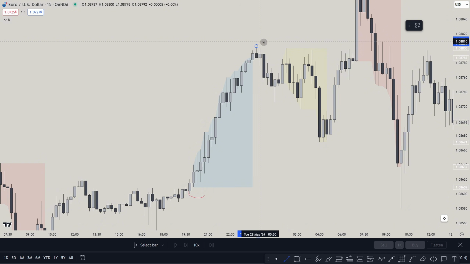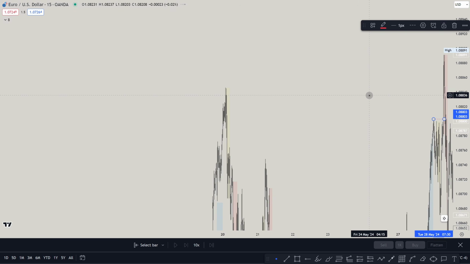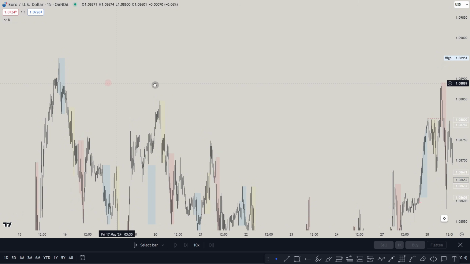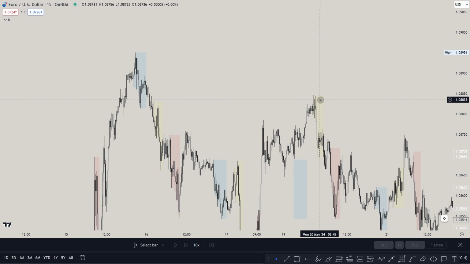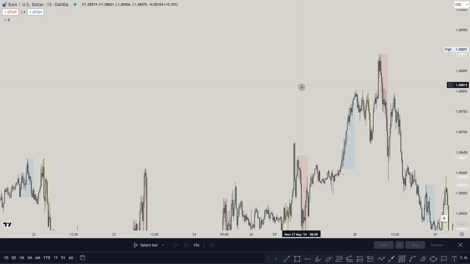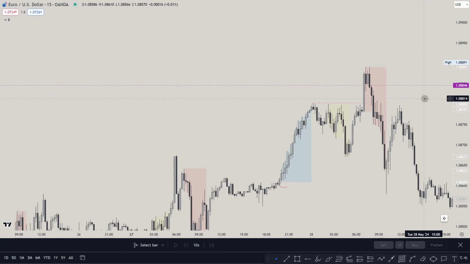We mark, in this case, the Asian high, not the London high. And you see, we broke above it. We should go to the left to see what we have there. If we have another liquidity level, or a fair value gap, we could go to a higher time frame, and we can see we have this liquidity level, which is the previous London high, and we took that level, right? So the London high, we took it.